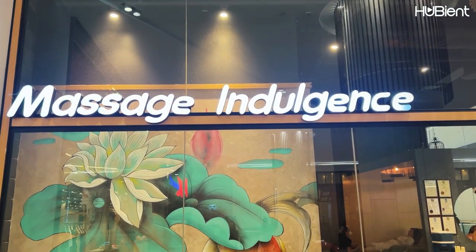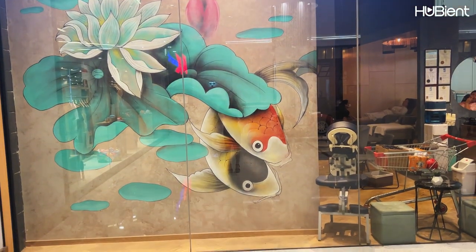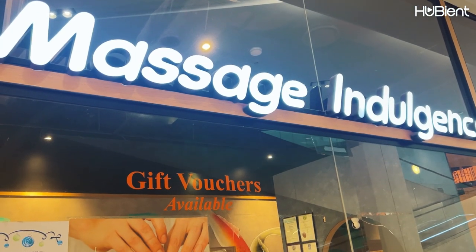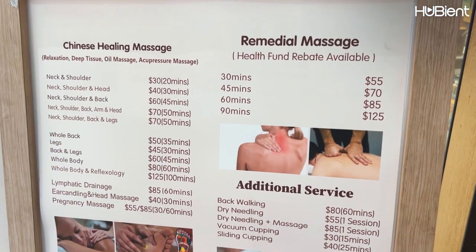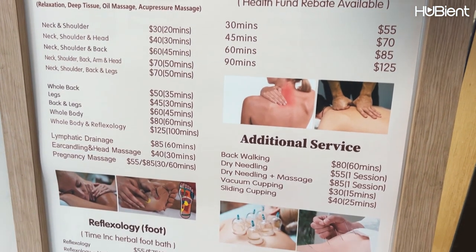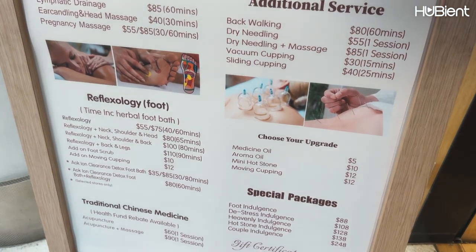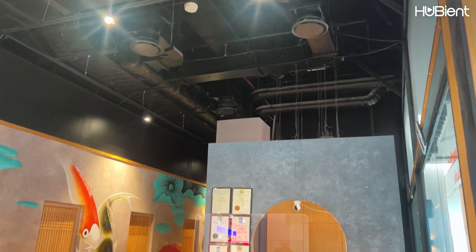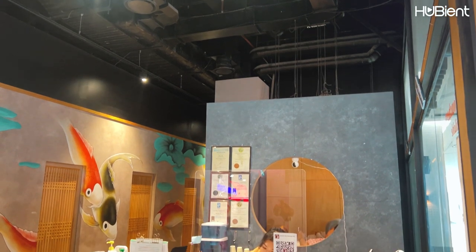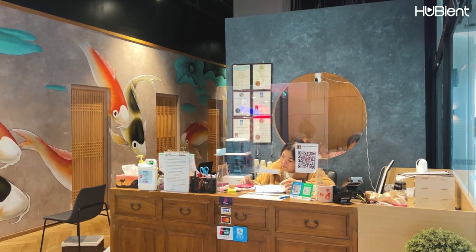This cost $60 each. Our second place planned for today was of course to get a whole body massage, so we headed to Massage Indulgence. We booked for a 100-minute session which includes a whole body massage for 60 minutes and a foot massage for 40 minutes, which cost $125 each. Definitely coming back to this place again — the staff were very friendly and the whole procedure was super relaxing; I pretty much just passed out for the whole session.